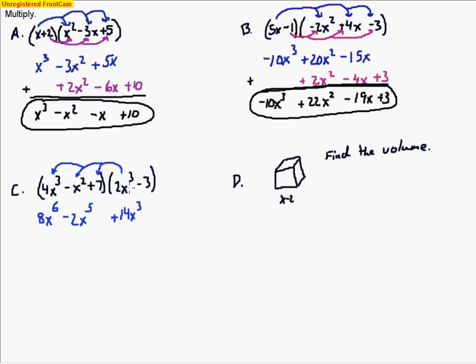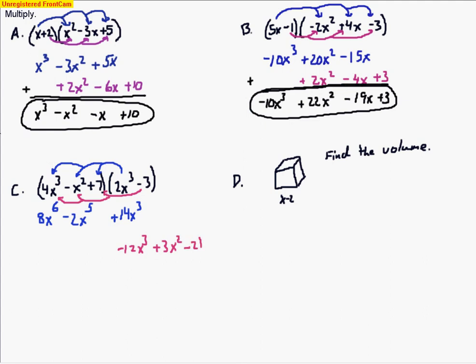And so now we're done multiplying the 2x to the third by each of the numbers. Let's move on to the negative 3. So it's negative 3 times each of these terms. And start with the highest exponents first and put those so it's in descending order. Negative 3 times 4 makes a negative 12x to the third power. So it's going to go underneath this x to the third. Negative 3 times negative 1 makes a positive 3, and it's an x squared. Negative 3 times 7 makes negative 21.